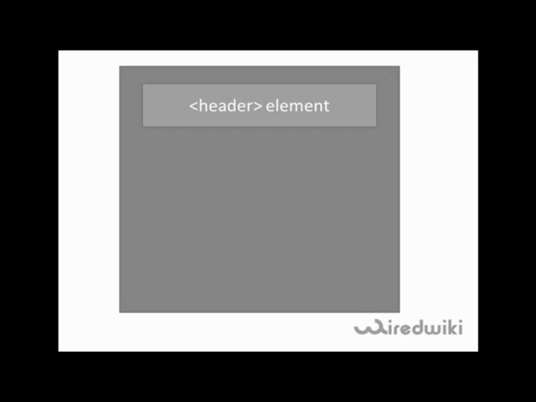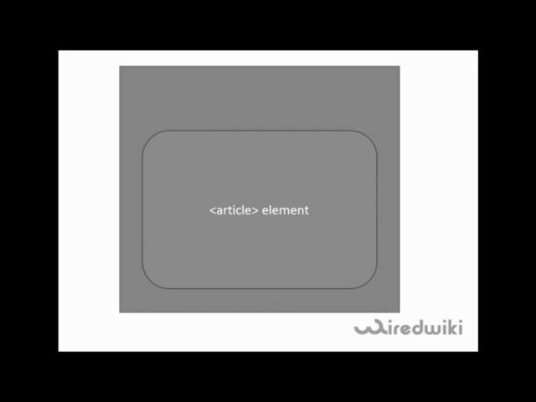HTML5 is divided into sections, like the header goes in the header element, the sidebar goes in the aside element, navigation goes in the nav element, footer goes in the footer element, stuff like that. So the header element can contain the site name, logo, and search, and the navigation element contains all the navigation panel stuff. The article element contains all the paragraphs, headings, and the body, and the formatting text can be contained in the article. A header element and the section element are also included in the body section of HTML5. We got an aside element for the sidebar, and we got a footer element for the footer of the web page in HTML5. Now I'm going to show you what the heck I'm talking about.